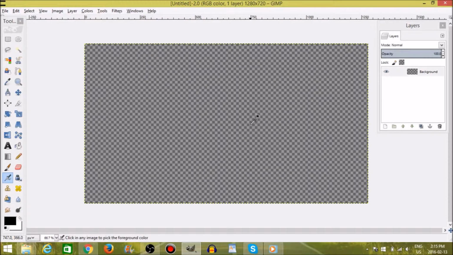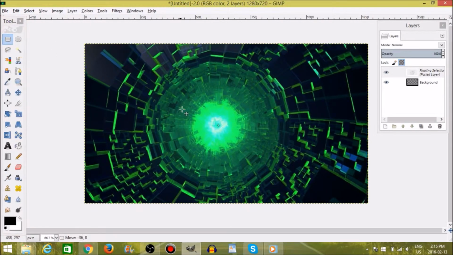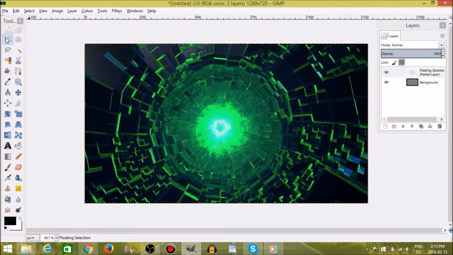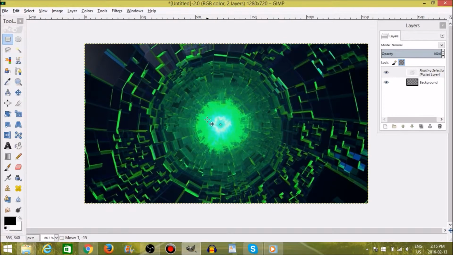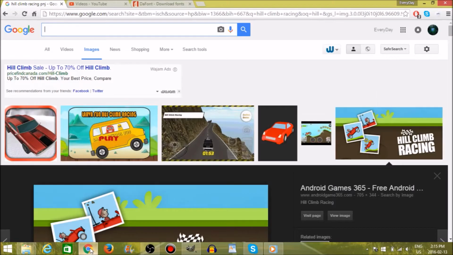And then you click Control V, and the image is perfectly here. You can move it around if you like. Oops, I need to undo that. Undo airbrush. So we're gonna click on this rectangle tool here to kind of move it around. This is the rectangle tool right here, the first tool right here. Okay, just kind of move it around. There we go. And there we have a nice background.